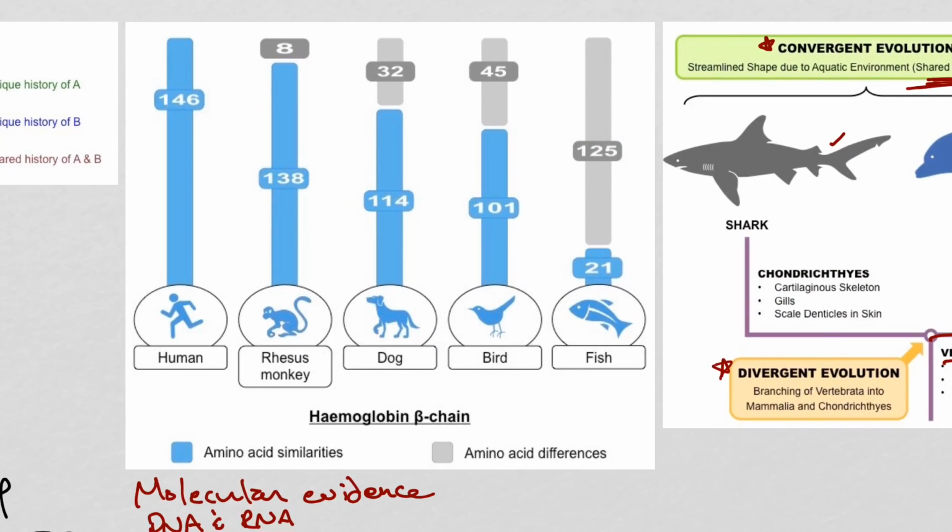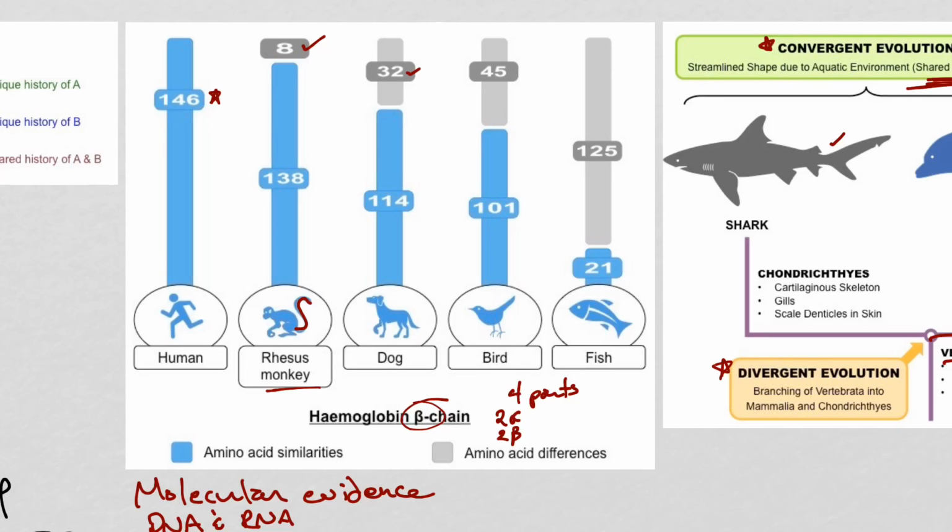So, for example, let's look at the hemoglobin. Remember, hemoglobin is made of 4 parts, and it is 2 alpha parts and 2 beta parts. So this is just looking at the beta part of hemoglobin right here. It's 146 amino acids in humans, and when you compare our amino acid sequences to a rhesus monkey, now rhesus monkeys aren't apes, they're monkeys, they have tails. And so they're a little further away from us than apes are. You'll see that there are only 8 amino acids that are different between us and a rhesus monkey.